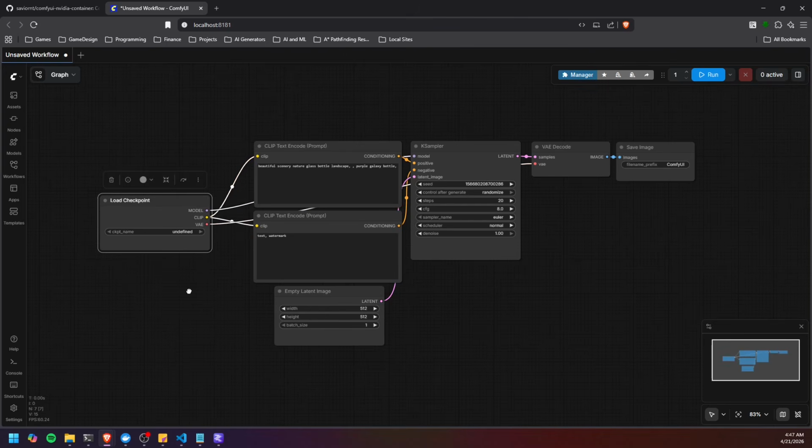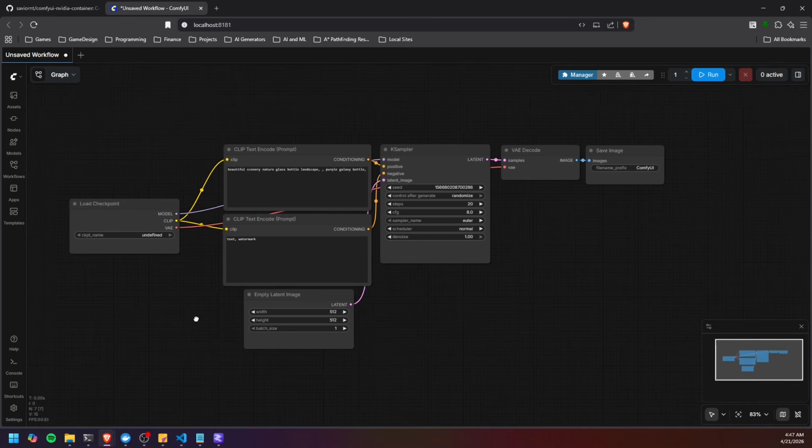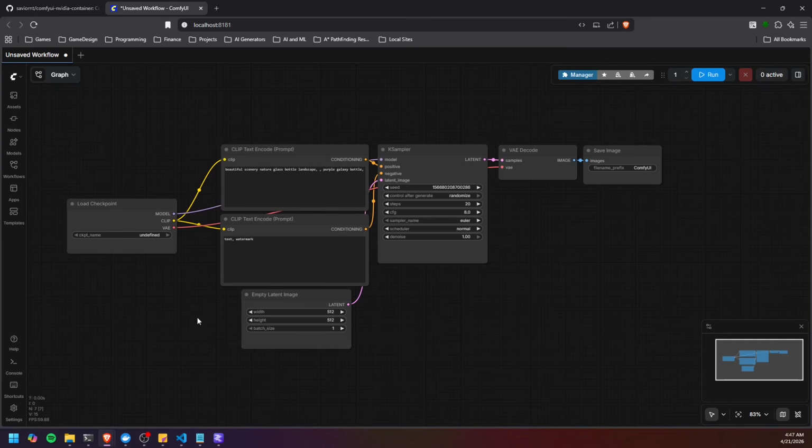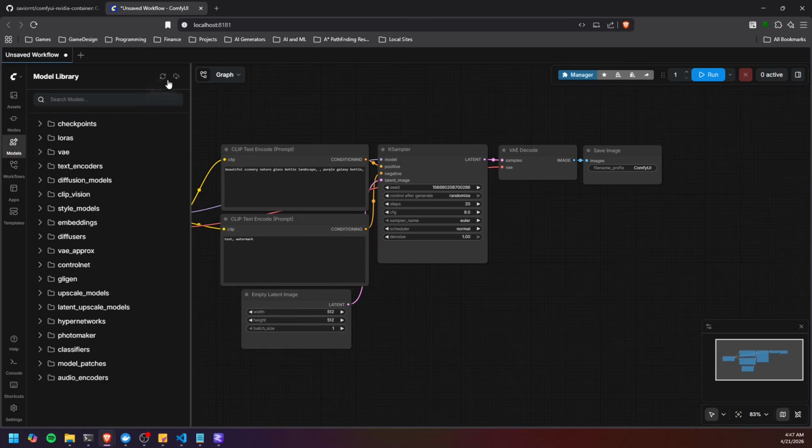Yeah, I was testing it earlier, but you can see we don't have any checkpoints or anything like that. So let us download a model. Let's see, we don't have any models. Let's go to manager.